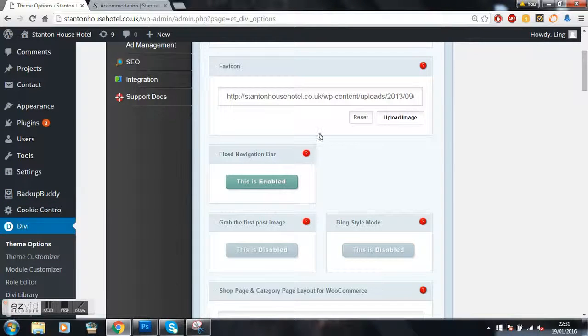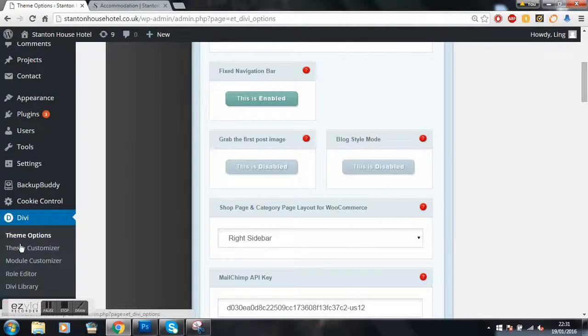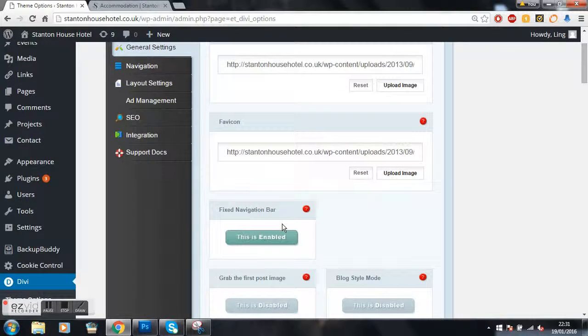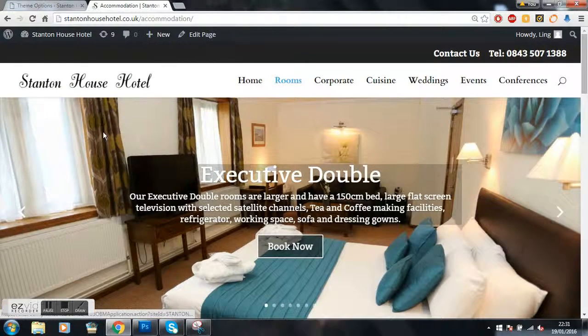And then you have Divi. And this is the main bulk, Divi. Again, you don't need to go into this too often. This is where I've set it up. This is where I've added the logo here. I've added the favicon, which is this little S up here. Fixed navigation.